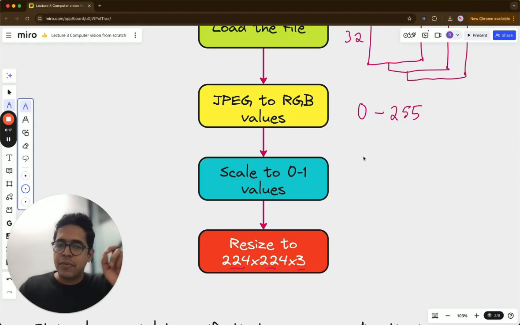But the problem is, if these images are of different sizes, the number of pixels present in these images will vary, which means if you are inputting this image into a neural network, the input dimension will be different, and that is not good. You want the input dimension for all data points to be exactly the same when you're inputting something to a neural network. So first you will be resizing the image such that all the images which we are going to be using for training or for validation in this example will be of the dimension 224 by 224 by 3.